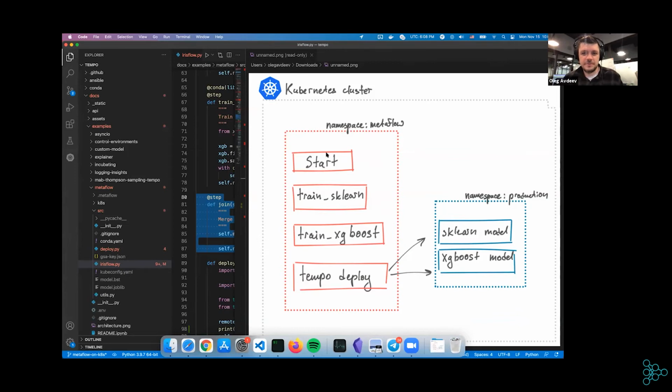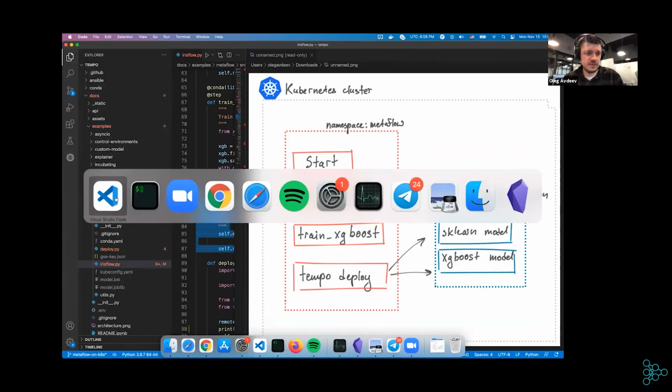All my Metaflow steps, all those methods that I just showed you, decorated with the step decorator, run as containers in this Metaflow namespace, and then the last step deploys, actually, this is wrong, 3 containers into the production namespace. Two of them run the Seldon server, and the third contains some business logic, that Clive has shown you.